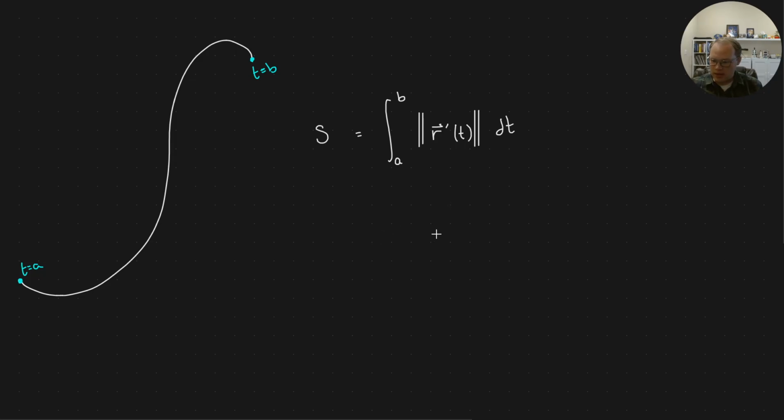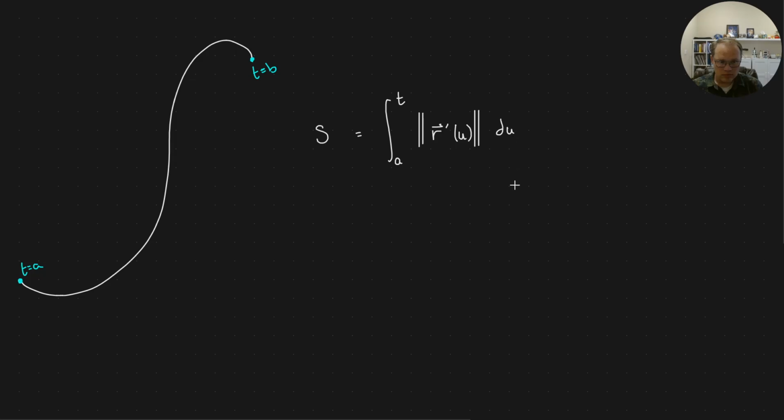So to do that, we want to change b to t. That way we're going from our starting point t equals a to some other variable point t that we can choose. Now, because we are using variable t here, we don't want to use variable t here. We need some other dummy variable. You don't usually have the same variable in your limits of integration as you have inside the integral. So I'm going to just use a dummy variable here. I'll just swap out t for something else, some other letter.